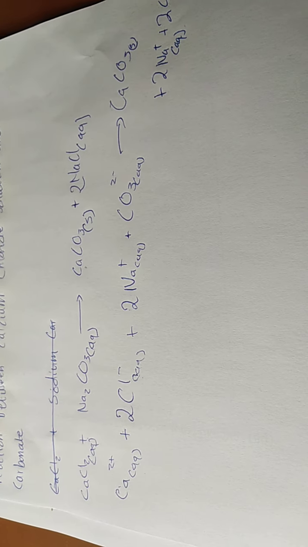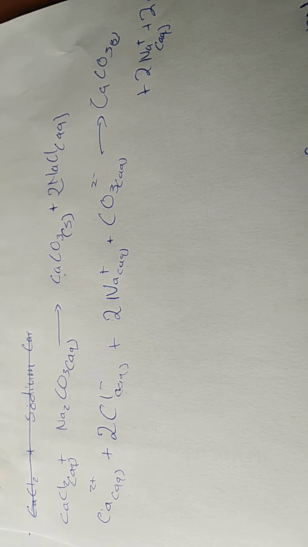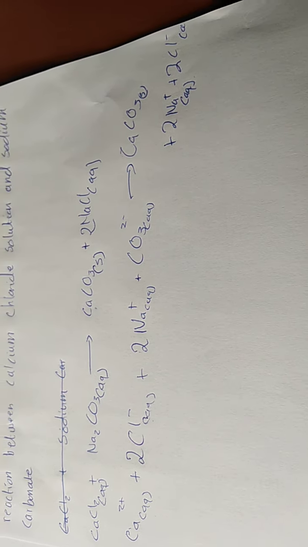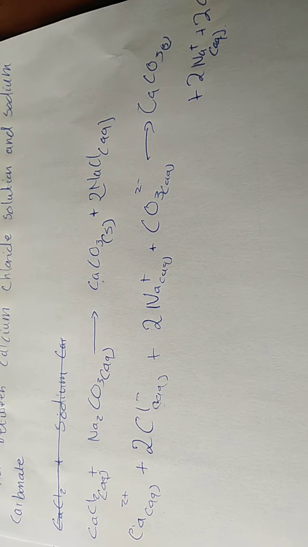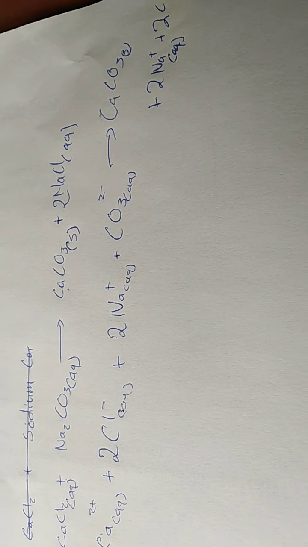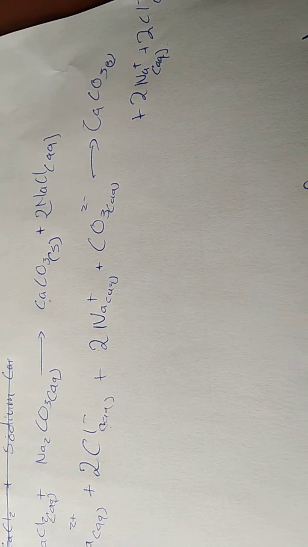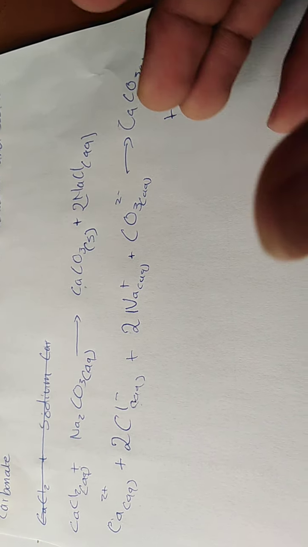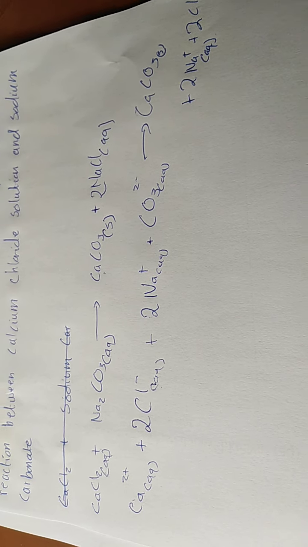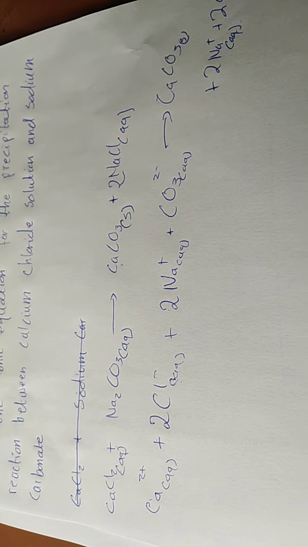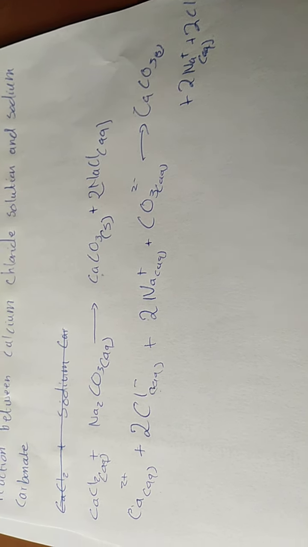Now you have written the ions, you have dissociated the compound that needs to be dissociated. Now what is going to happen is that we have to cancel out or cross out those ones which we call the spectator ions. The spectator ions are the ions that appear on the product side and also on the reactant side. They do not participate in forming an ionic equation.